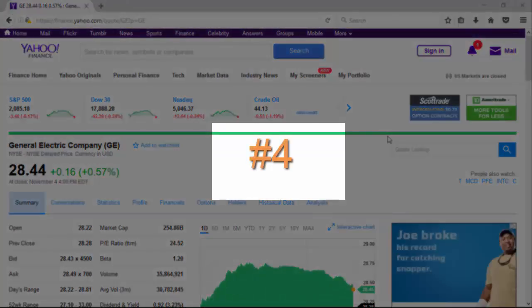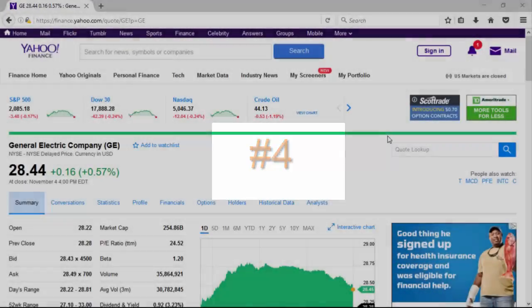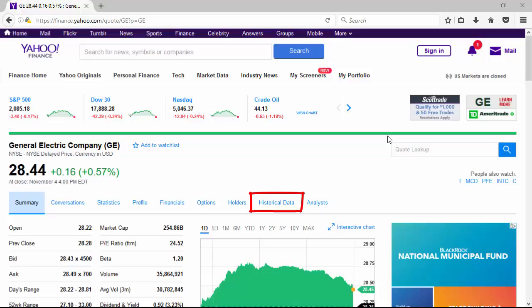Number four on the list is Yahoo — actually the Yahoo Finance section. You can go in here and look up your favorite stock or even your favorite mutual fund and find historic information. I like to come in here and get historic information that gives you daily values on the stock. You can take that data and insert it into HDFS or a database. This data actually exports to CSV. It's really accurate data but it is limited because you're only looking at stock values. But if you need a quick fix to get some data, this is where I come first.